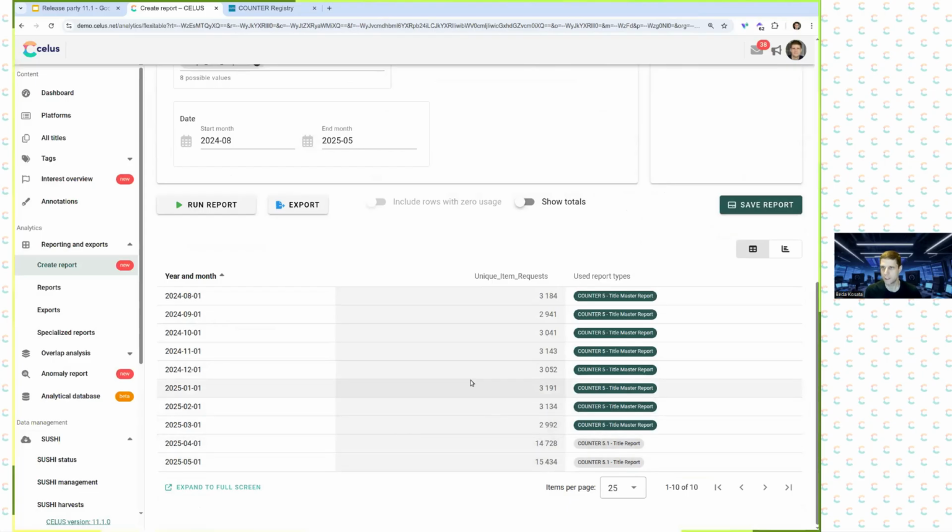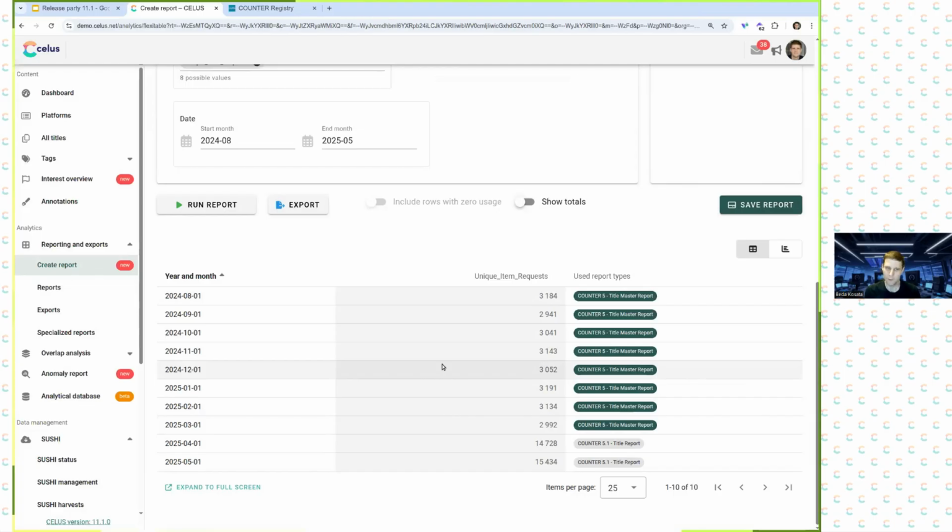Of course, again, this is not real data. In the real world, the data from counter 5.1 and 5.0 would be mostly the same, in many cases exactly the same, so it doesn't really matter. But what is important is that whenever one of the reports is available, you will get data.